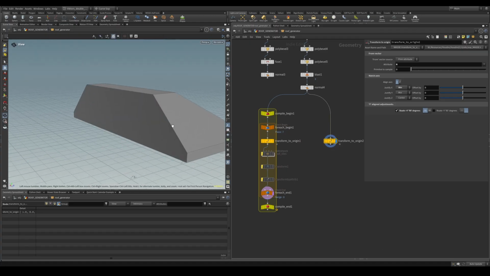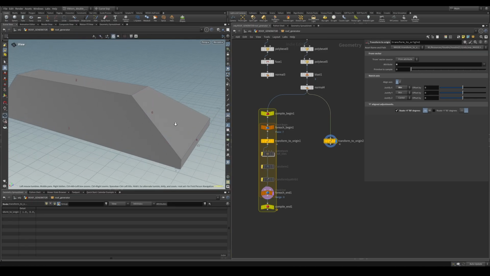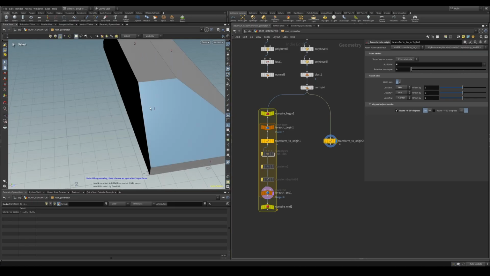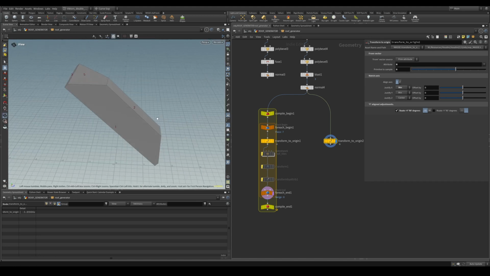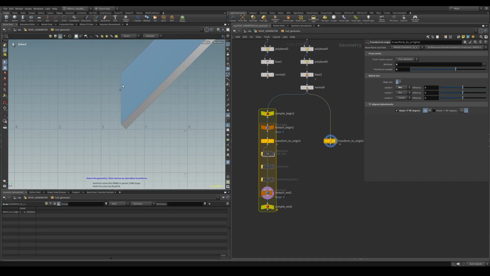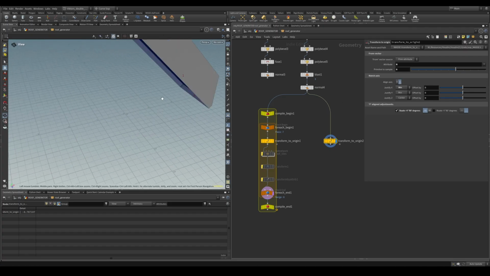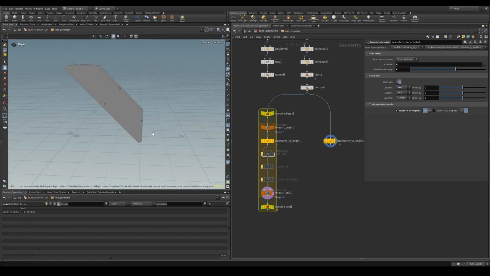So let's say I want to align the geometry across something like this primitive. The only thing that I have to do is take a look at the primitive number. So this is primitive 6. Say that, okay, I want to align it along primitive 6. And you can see we have aligned. You can see this primitive is now flat across the x-axis or z-axis. It is flat and all the geometry is being rotated along with it.